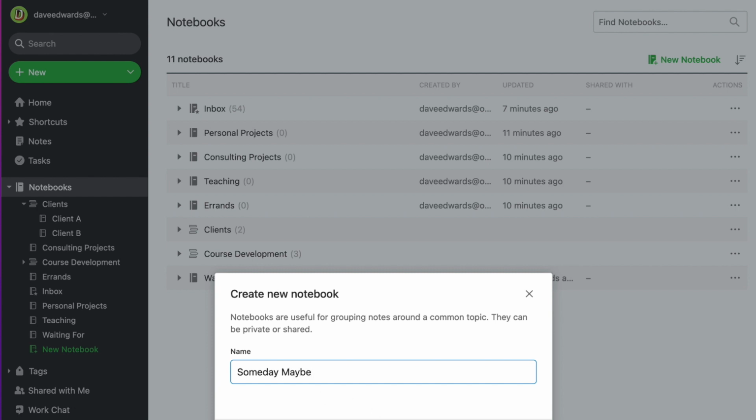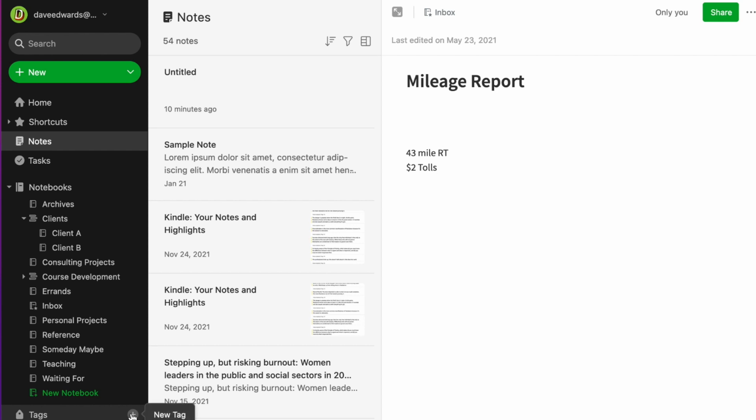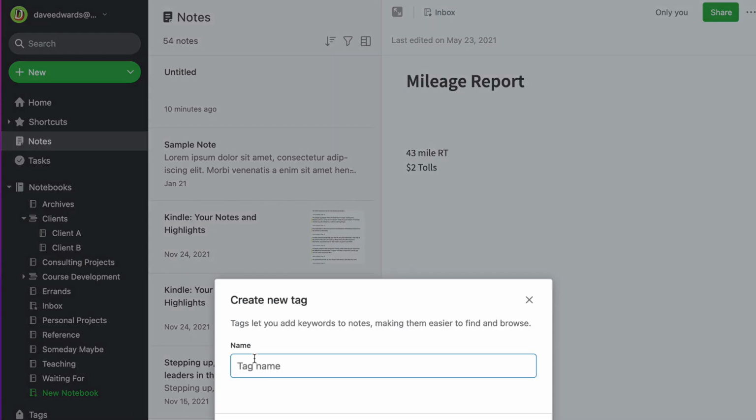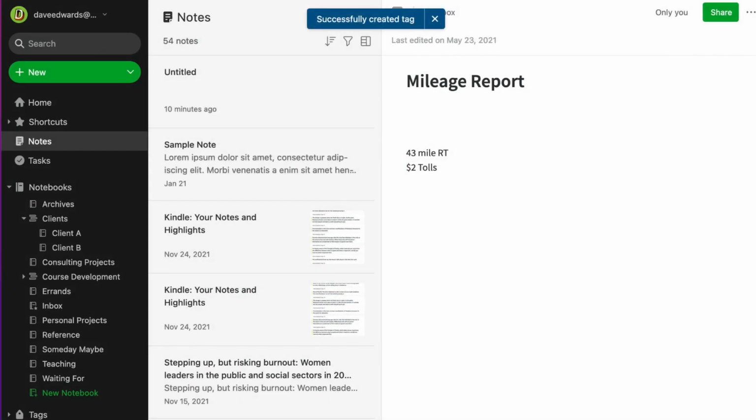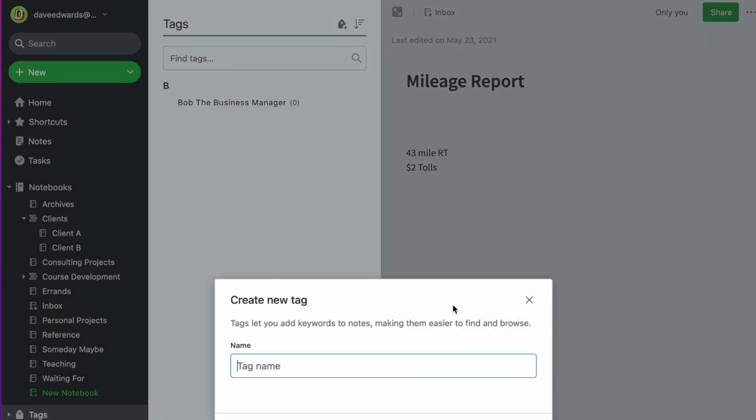Now, here's the next step. Using the GTD methodology, you should set up agendas or notes that will serve as a reminder of all of the things you need to have in front of you when you meet with your business manager or someone else. What I do is set up tags for people that I work with and I may need to consult with on a particular topic or project. So let me make up a few. Bob, the business manager. Mary, the marketer. Lori, the wife. Jane, my boss at the school I teach. That'll get us started.